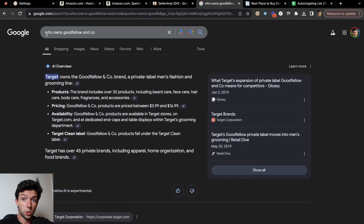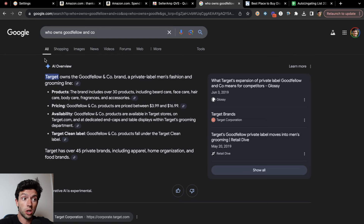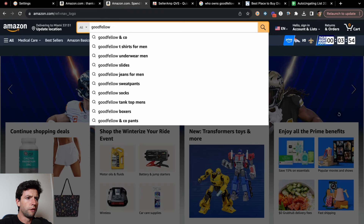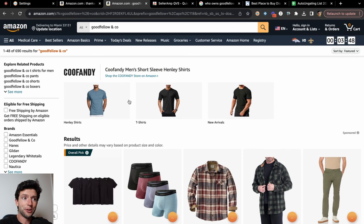I've been seeing Goodfellow & Co in a lot of seller storefronts. I looked up who owns it and it comes from Target — it seems like Target is the only website that carries these specific brands. So I can match up and know where this inventory is coming from. Then I can leverage the Amazon search page to find the specific best-performing products in that brand. All I need to do is type in 'Goodfellow and Co' on Amazon and leverage the Amazon search page algorithm, which is the best consumer-facing algorithm on earth — it's only going to surface listings that actually sell.